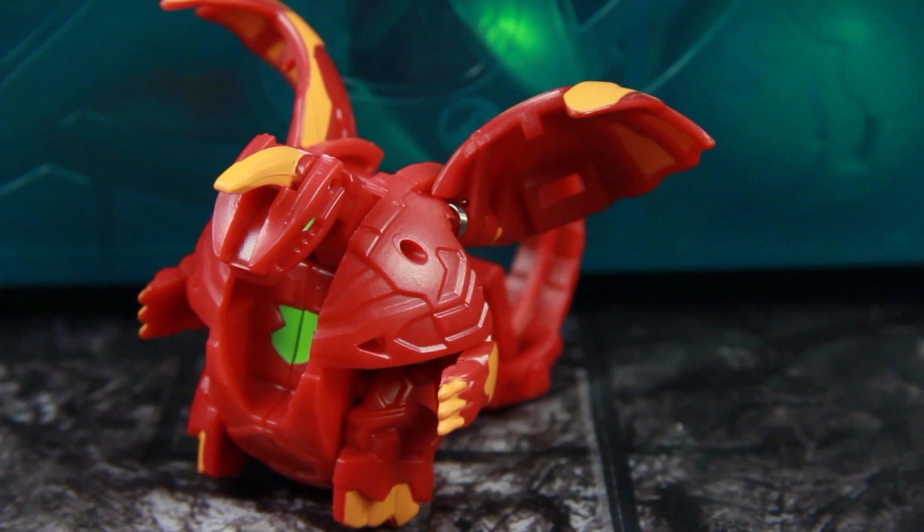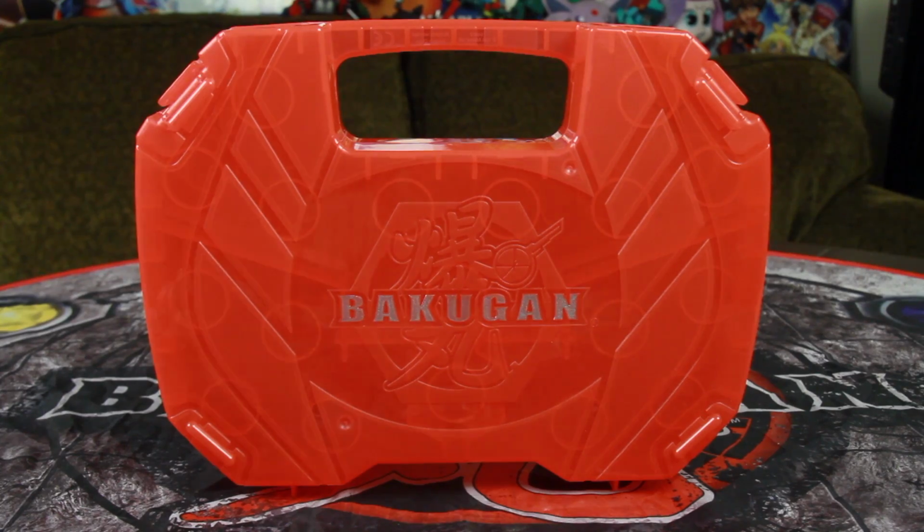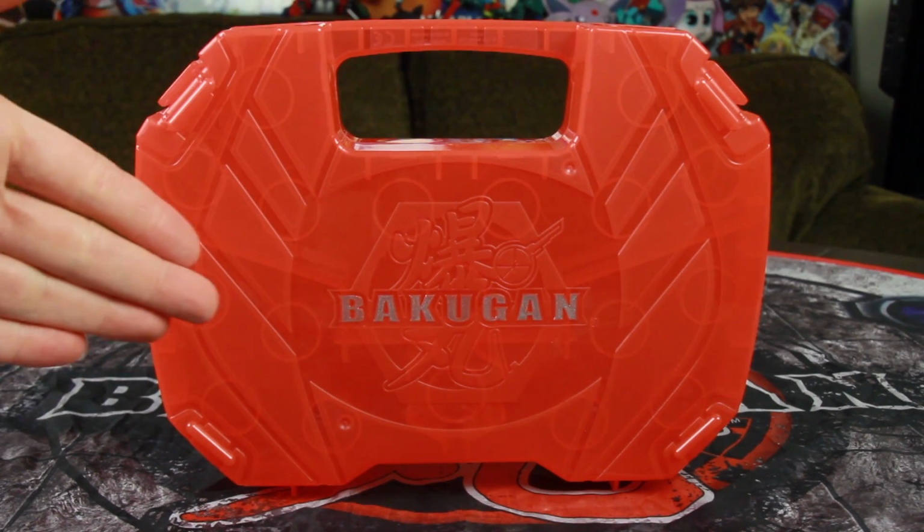I think I still have like 12 leftover Helix Dragonoids. At least like 3 of those are Chaos alone. And now we move on to the final big event, the Bakugan Bakucarry case.